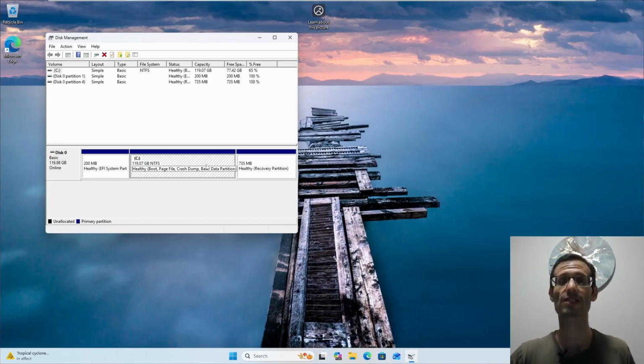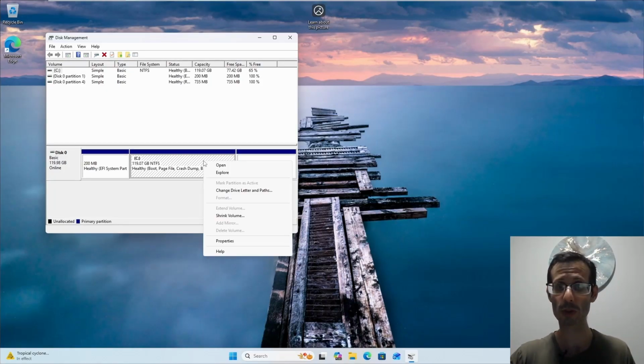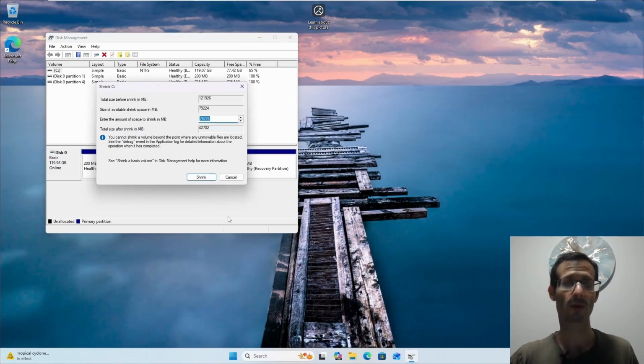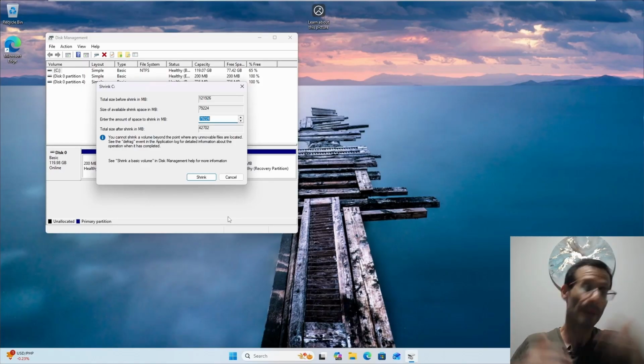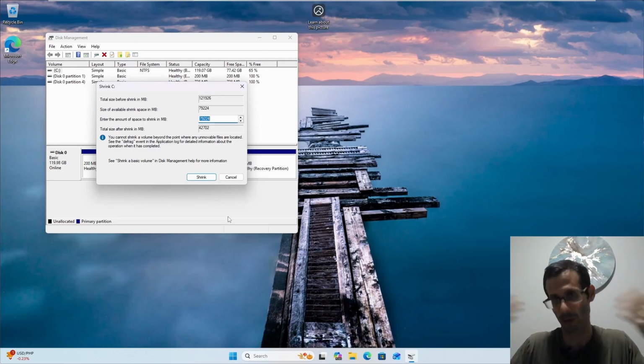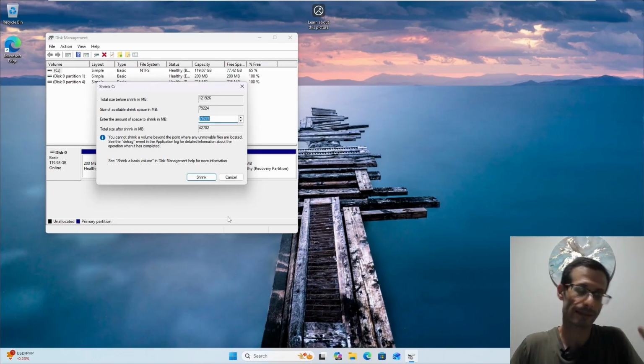What we're going to do is to shrink our C drive so we have some disk space for Ubuntu. To do that, I'm going to right click on the C drive. Then I'm going to choose Shrink Volume. We then need to choose by how much we want to shrink our disk. Now, you can install Ubuntu even with as little as 20 gigabytes. This is definitely enough for a basic installation of Ubuntu. But if you plan to have a lot of software and files on your Ubuntu installation, then you might want to allocate a bit more.